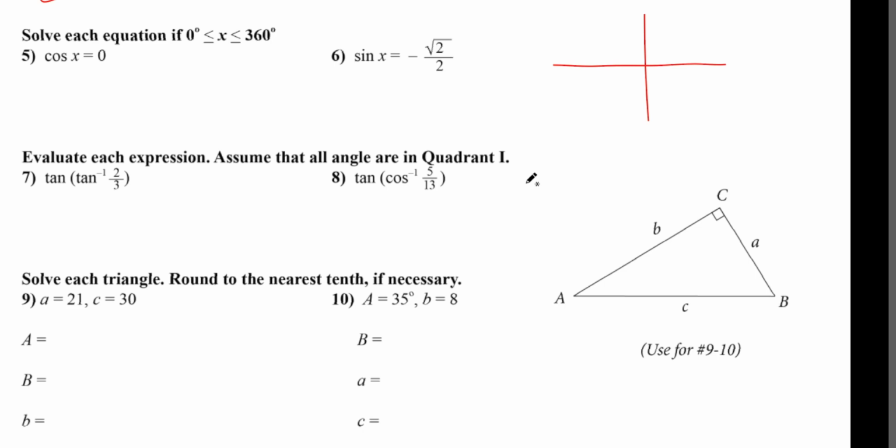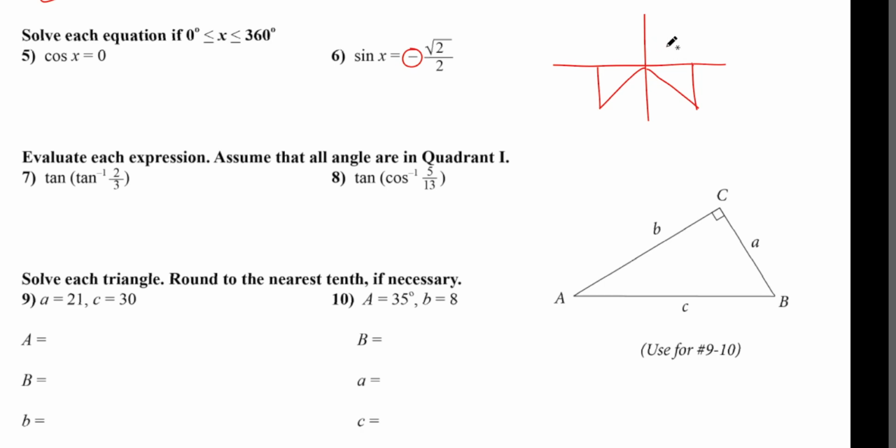So the y goes what? It goes up or it goes down. Which way is this going to go? It's going to go down because of that negative. And it's the square root of 2 over 2. Do you have an idea where the square root of 2 over 2 is if it's the sine? It's a 45-degree angle, isn't it? All right, so again, you should recognize that. Now, it goes down in this quadrant, and the sine goes down in that quadrant.